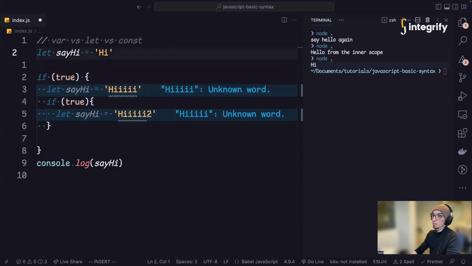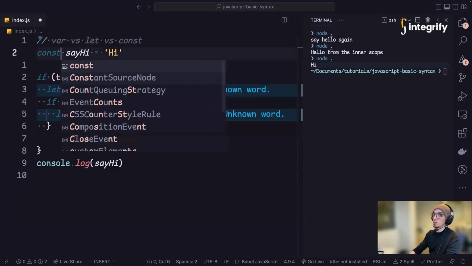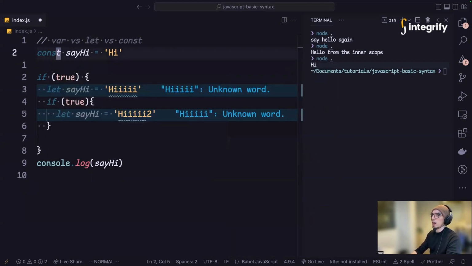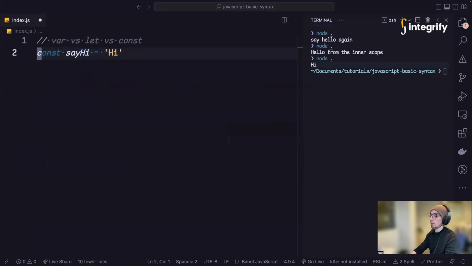What about const? In terms of scope, it's also a block scope like let, but there's one difference: we cannot reassign the value.